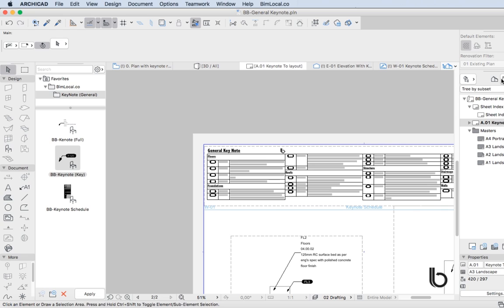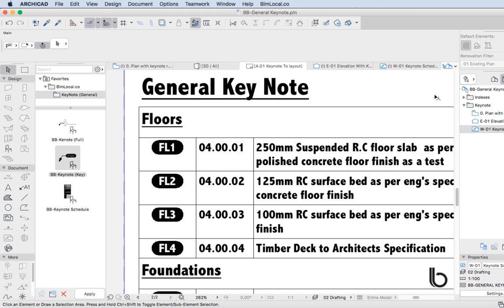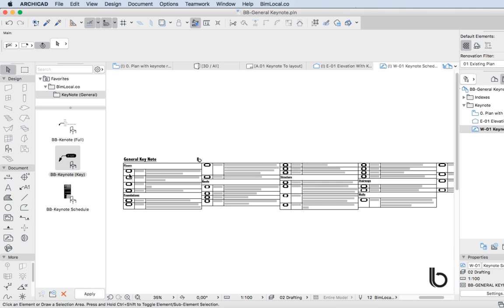Okay, so what's important about that is to make sure that you have the correct model view associated to the information. So the exciting part about that is you can have as many model view setups as you like, and each model view setup can have different information connected to it. So how you use that in your templates could be a fairly interesting scenario. So let's run a quick example here.